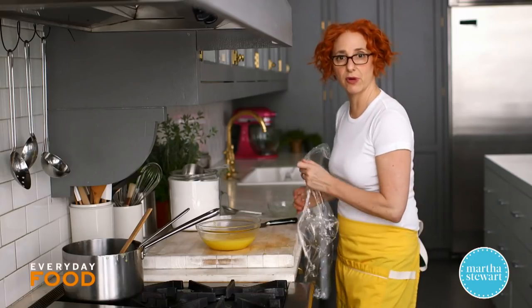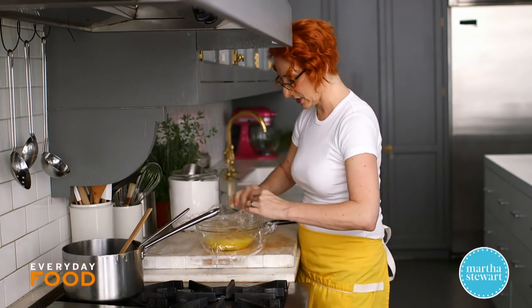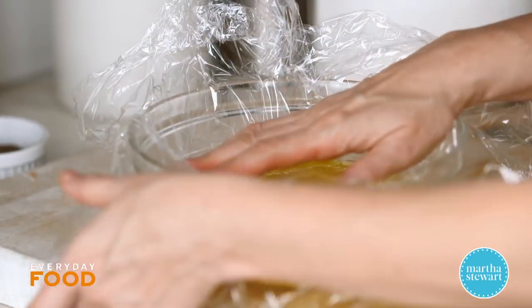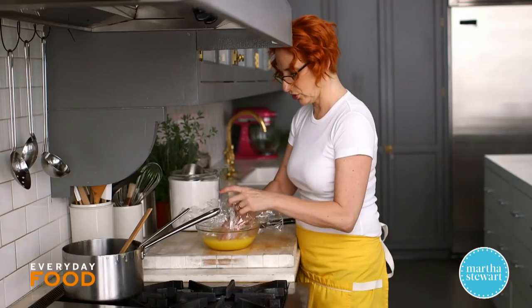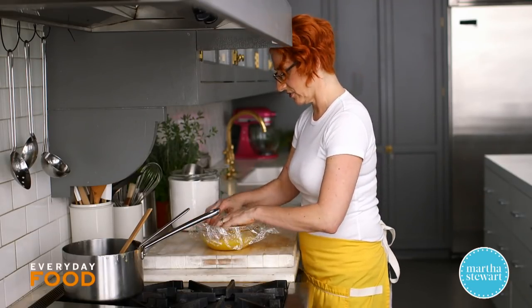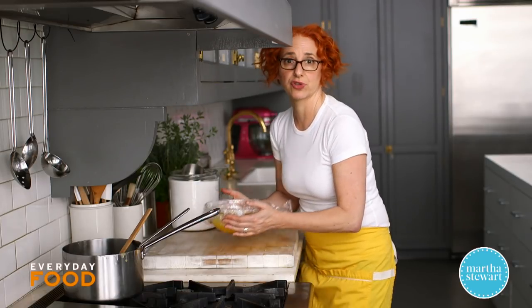You can put a piece of plastic wrap directly on the surface of this so that a skin doesn't form, and then chill it until it's completely set. If you want it to cool more quickly, you can put it in an ice bath, or you can pour it into a thinner layer. Just get it into the fridge. A couple hours will do.